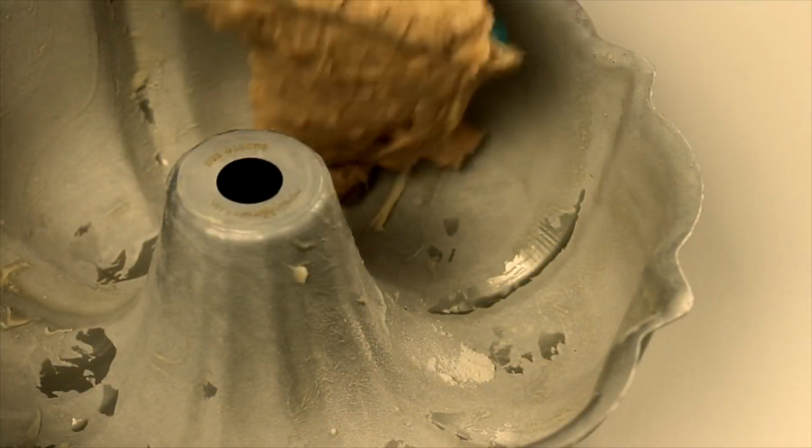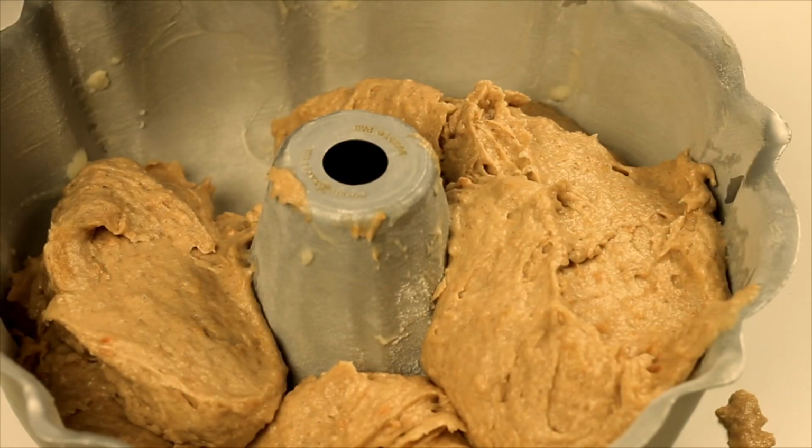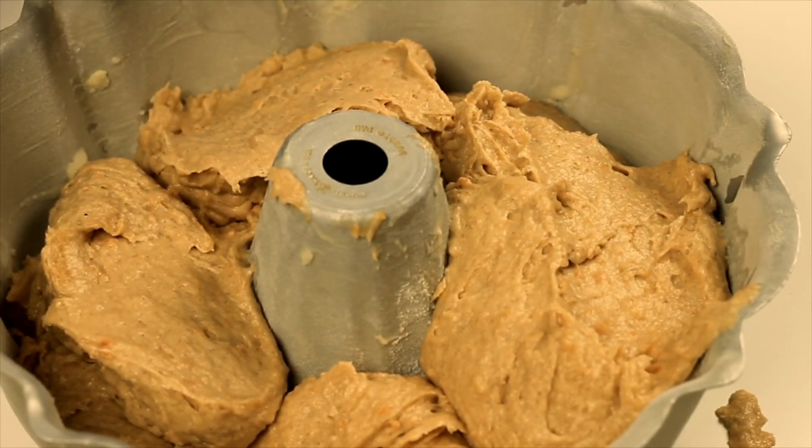Okay, so this is going in a buttered and floured bundt pan. I'm going to bake it at 350 for about 55 minutes.